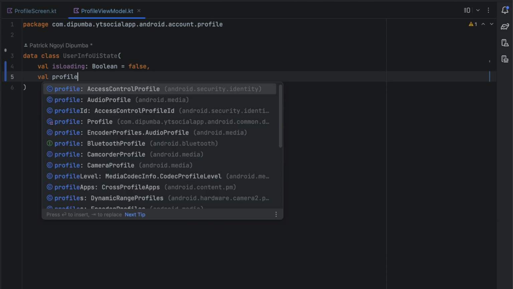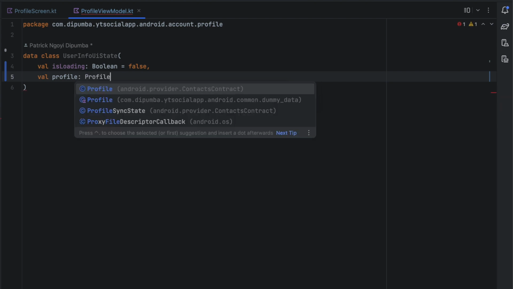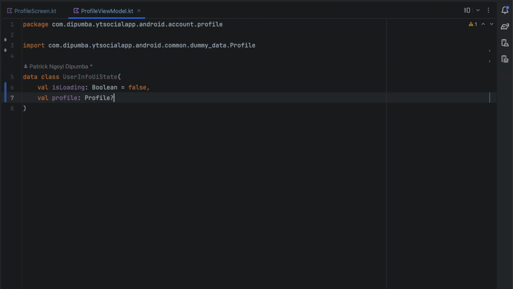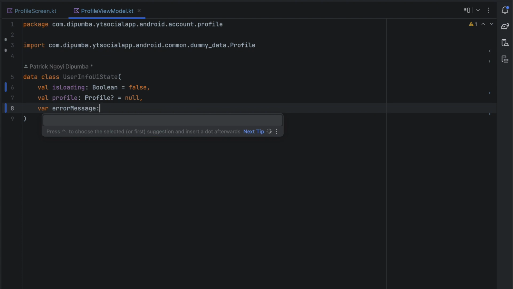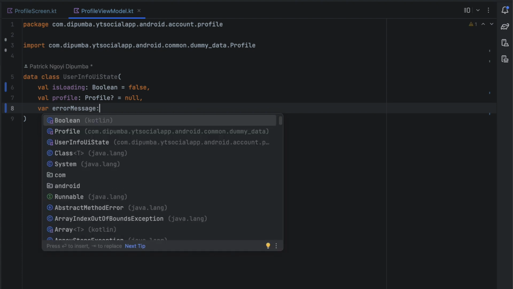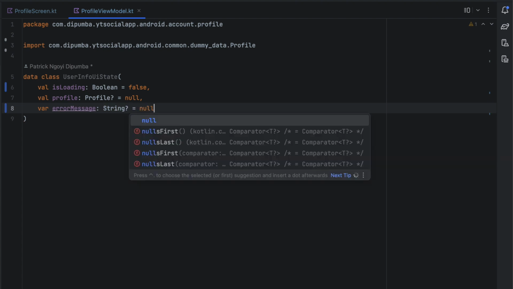We also have the profile. Select this one that we created in common dummy data package. Now this is going to be nullable and the default value will be null. And lastly we have var error message. So this is in case something went wrong when trying to retrieve user information. It's a nullable string and the default value will be null.